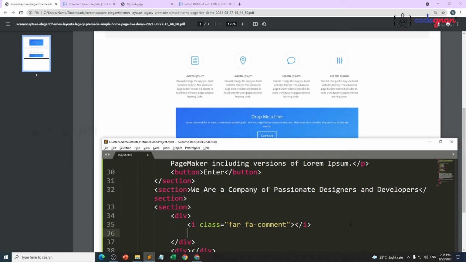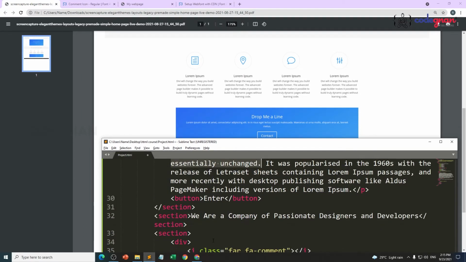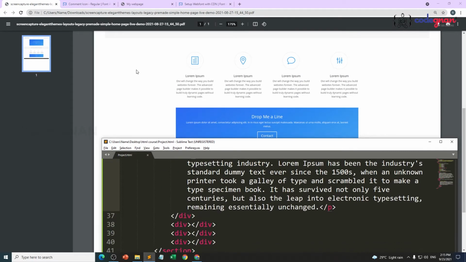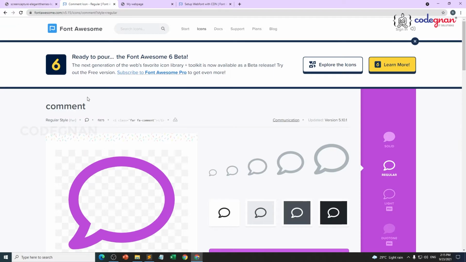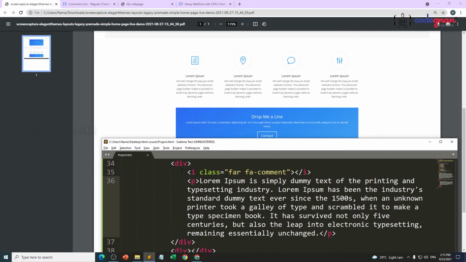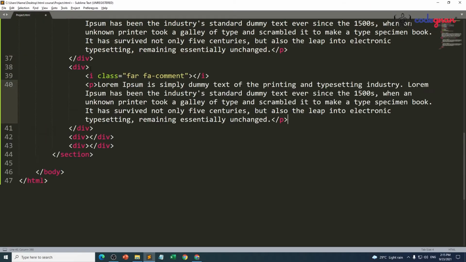After this one, we are having once again a paragraph. Lorem ipsum paragraph is common in here also, so I'm going to copy this up to a small part. Control V, Control S. Good. This is about our first div. Nice. I got the image and I got the plain text also. Superb. Next, we are having one more thing. So I can simply copy this entire div once again. Control C. Control V. This is going to be our another element.